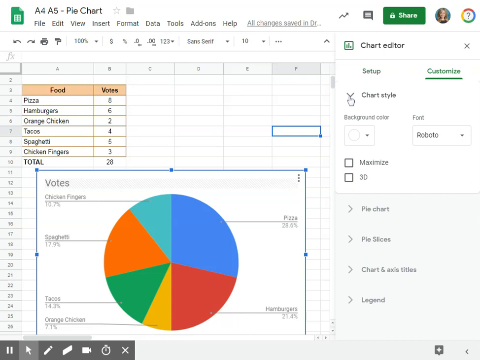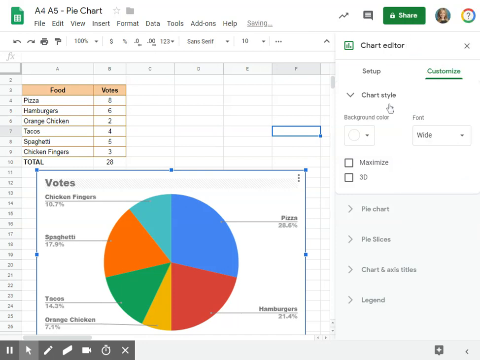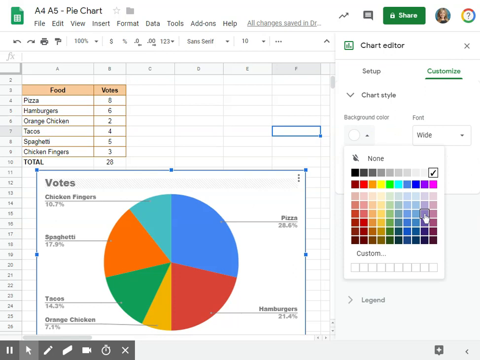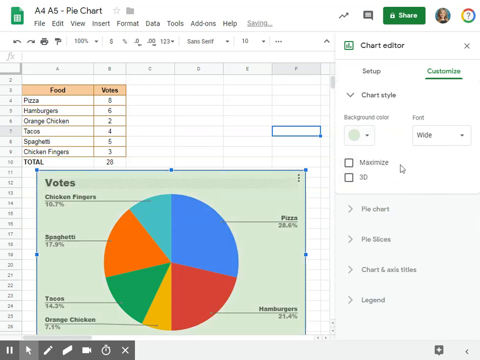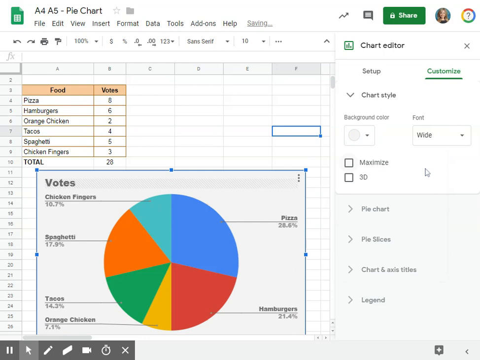So the first option is Chart Style. You can change the font. You can change your background color. Now, one thing about fonts and colors is, go ahead and play around, have fun, but your final product needs to be appealing to the eyes.